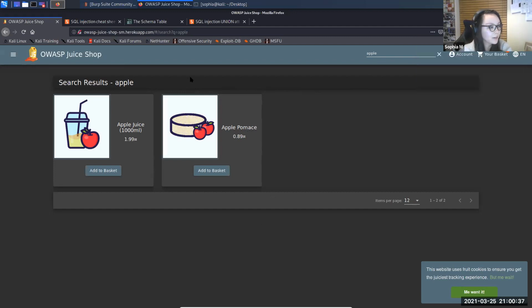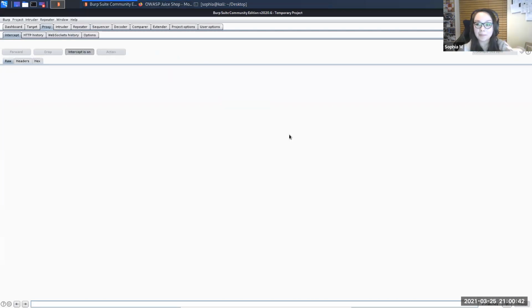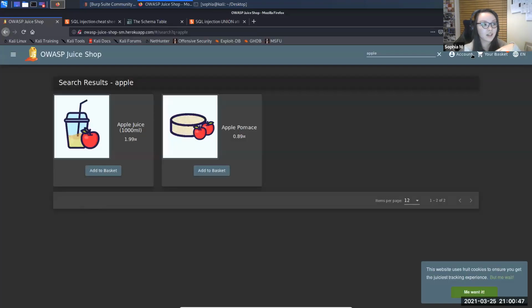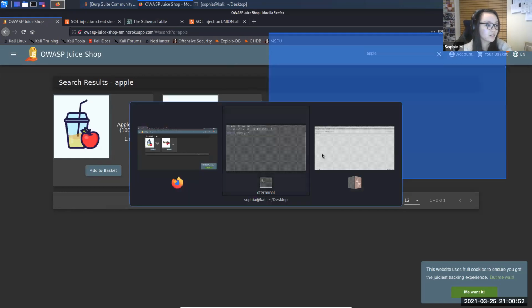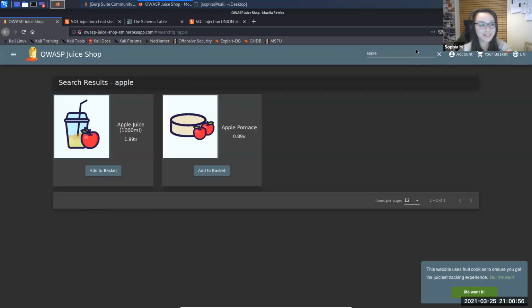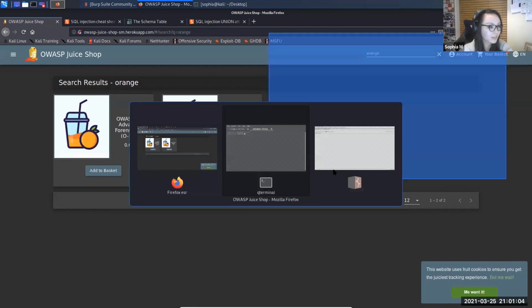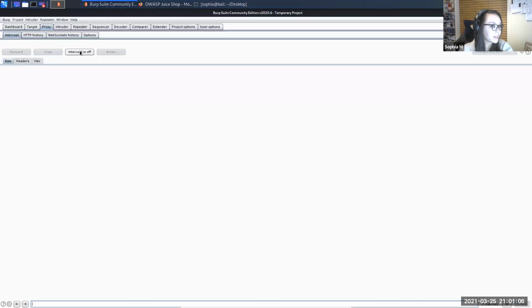I just need to grab my Burp. Here it is. So this is the interceptor that I was talking about earlier. What Burp will do is, when I click searching for apple, it should, bear with me 1 second. I didn't pray to the demo gods, clearly. Nice. Okay. Luckily, I have a backup for this. I'm not sure why that isn't proxying.